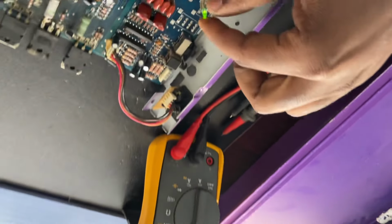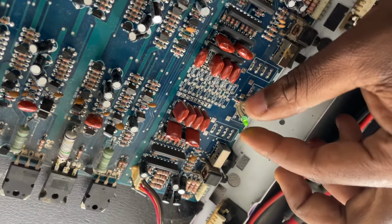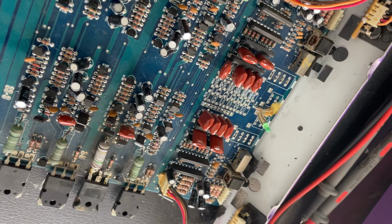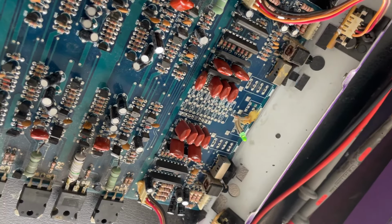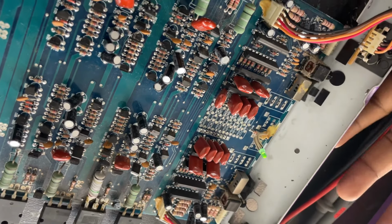The car amp came in for no power, but you can see if I take out one of the leads, it goes off. The light is green, so there is power and it's working.